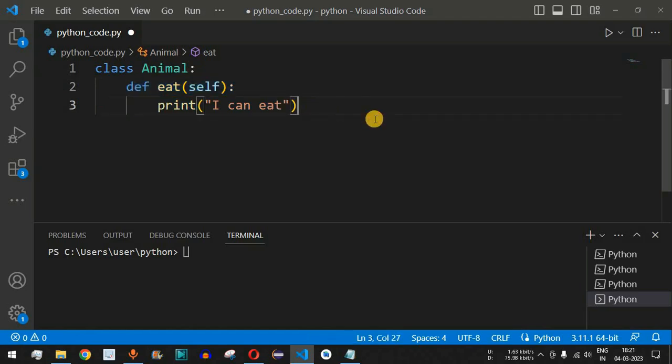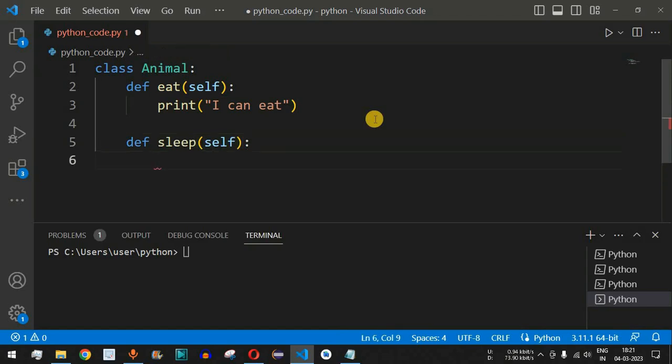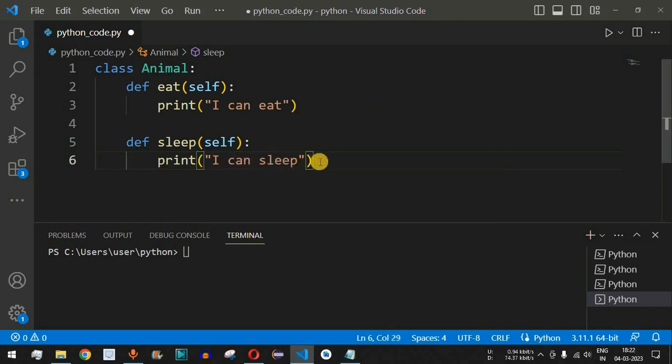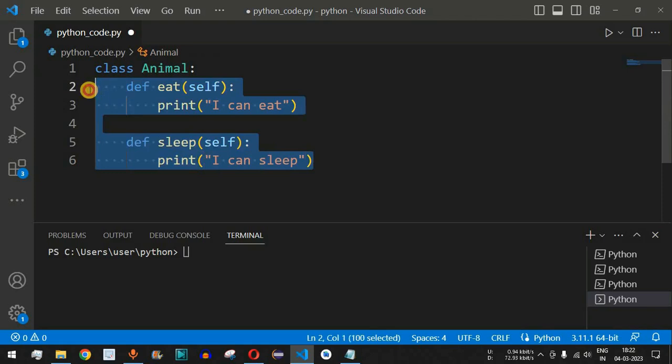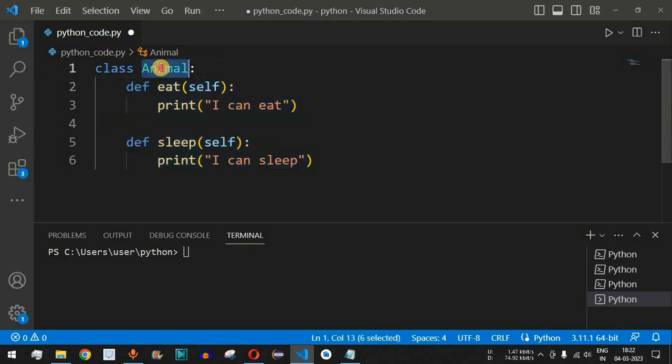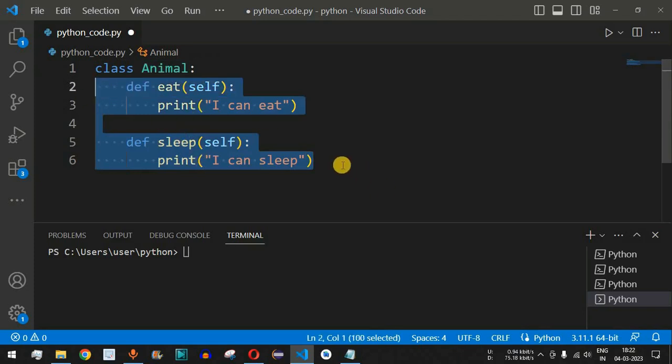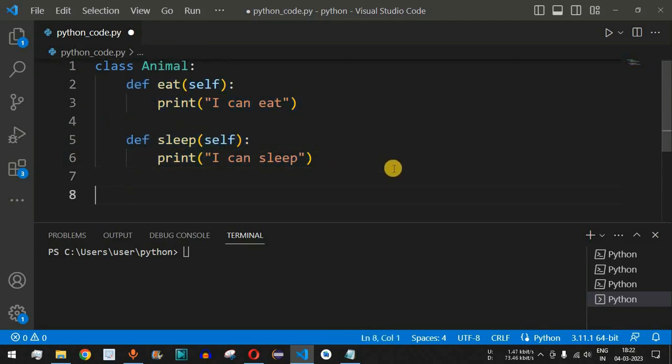So guys, this is a statement that is going to be printed when we call the eat function using the Animal object. And then similarly we will have the sleep method as well. So we have the def keyword followed by sleep, and then again we will have the parameter self which will be passed by default, and inside this again we are going to have the print statement, and we can say "I can sleep." So guys, these are two methods or functions that we have defined inside the parent class, that is the Animal class. Now guys, how do we inherit these methods to another class? So let's say we have another class over here which will be a child class of the Animal class.